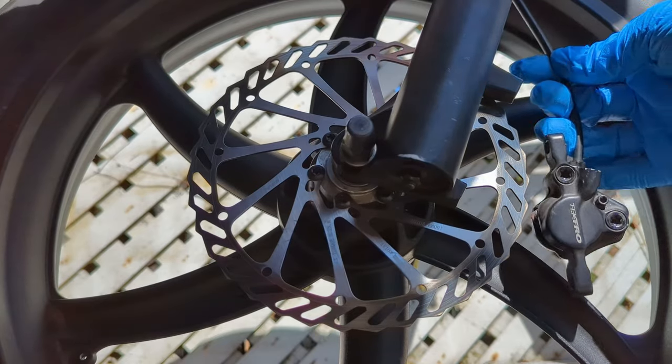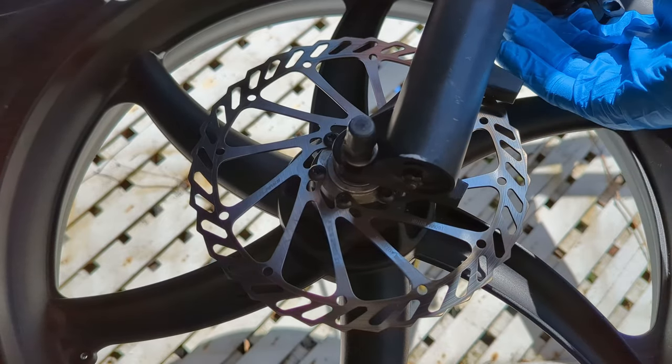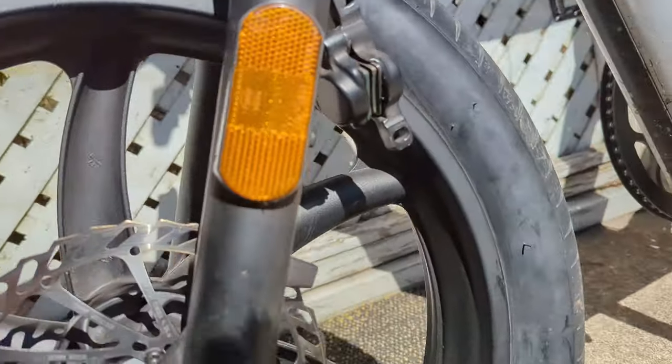I like to pull on this brake cable just to get the caliper out of the way while we mess with the tire here. I pull up on this cable, it slides through here, and just keeps the caliper out of the way while we're messing with everything else for now.